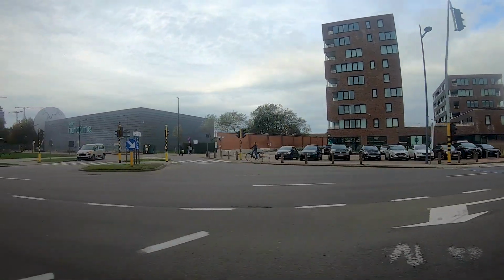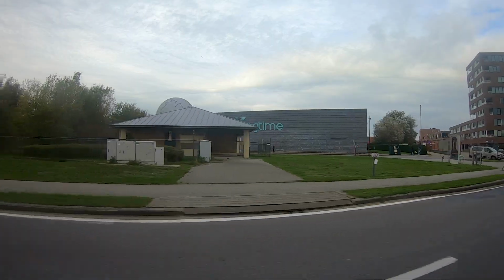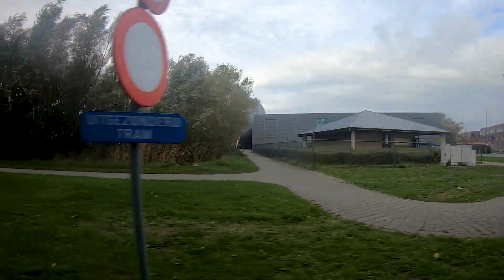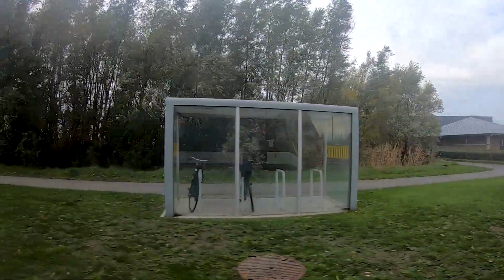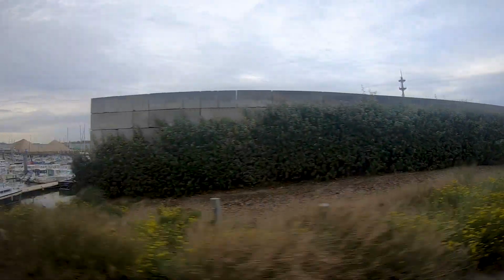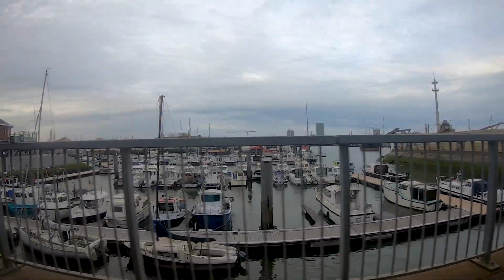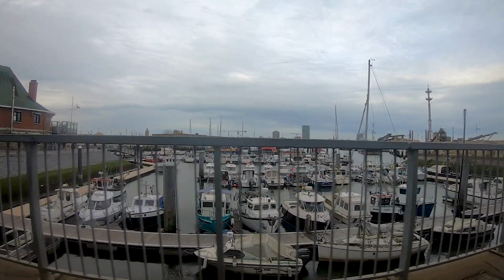I will show you the interior of the tram later on, because the tram was quite full, as it's very popular, because there are no other train connections that connect the coastal cities. If you want to take the train, you will always need to make a detour, for example via Bruges or other cities in the inner country of Belgium. If you want to travel the direct way, you can only take the Kusttram, and that's why the trams are quite full most of the time.